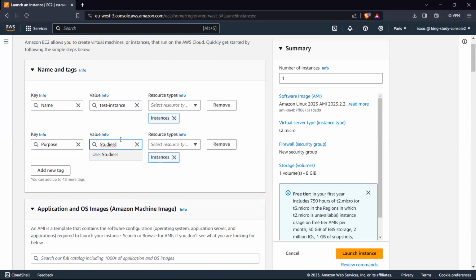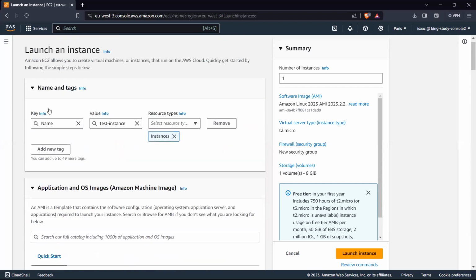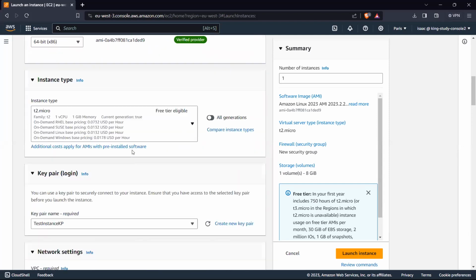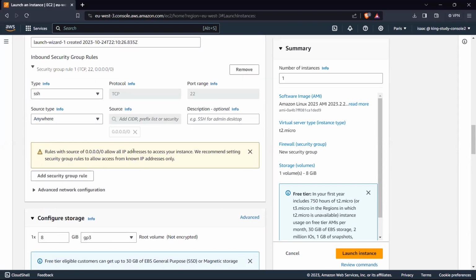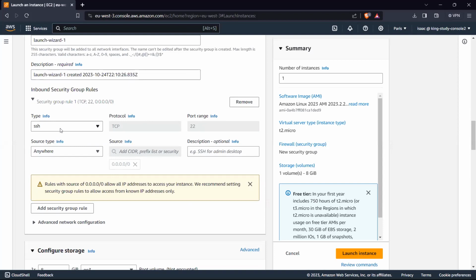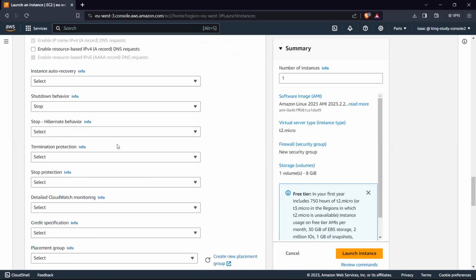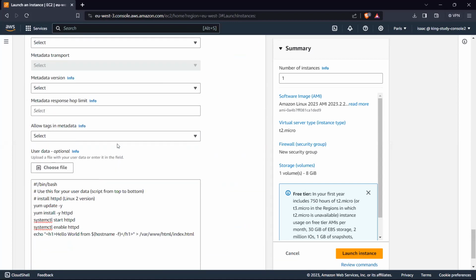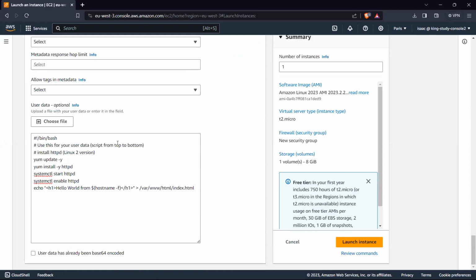Resource tagging is just for you to organize your resources well, as far as the cloud is concerned. This one is also allowing SSH, so we are good to go. Allow tags in metadata, okay, that's fine. And then we'll launch our instance.